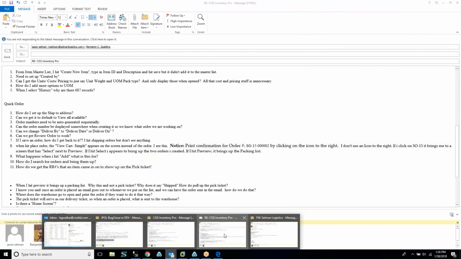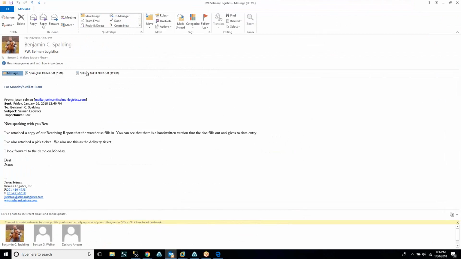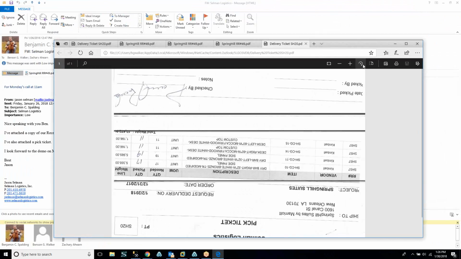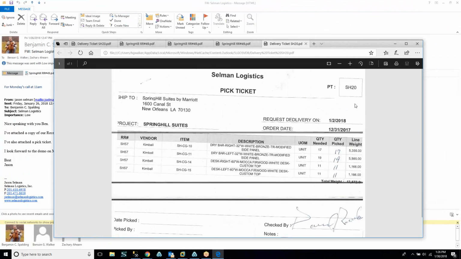Most of the other stuff are just things we need to fix, like that quick order screen is not working the way it needs to. I don't know why. So we have a delivery ticket here. Yeah, we'll have to create this pick ticket and replace ours with it.